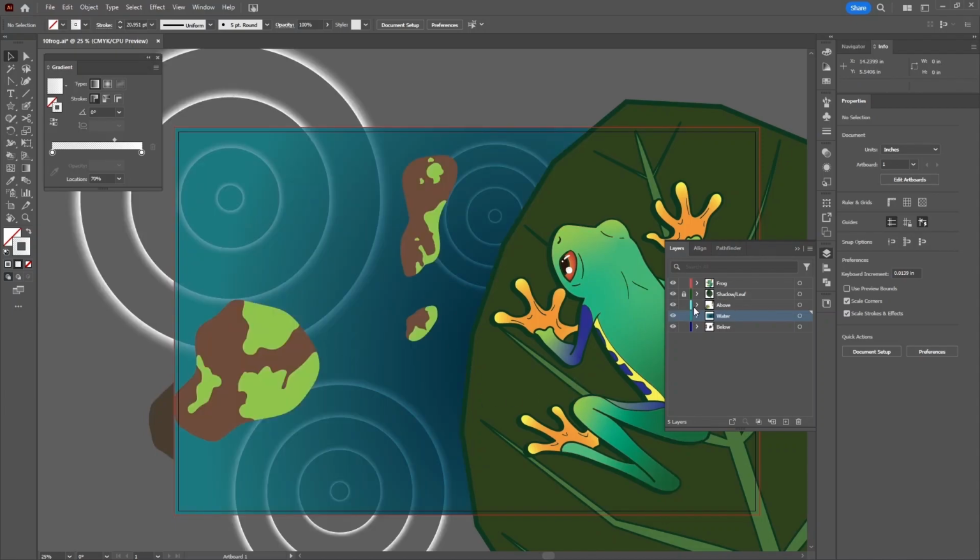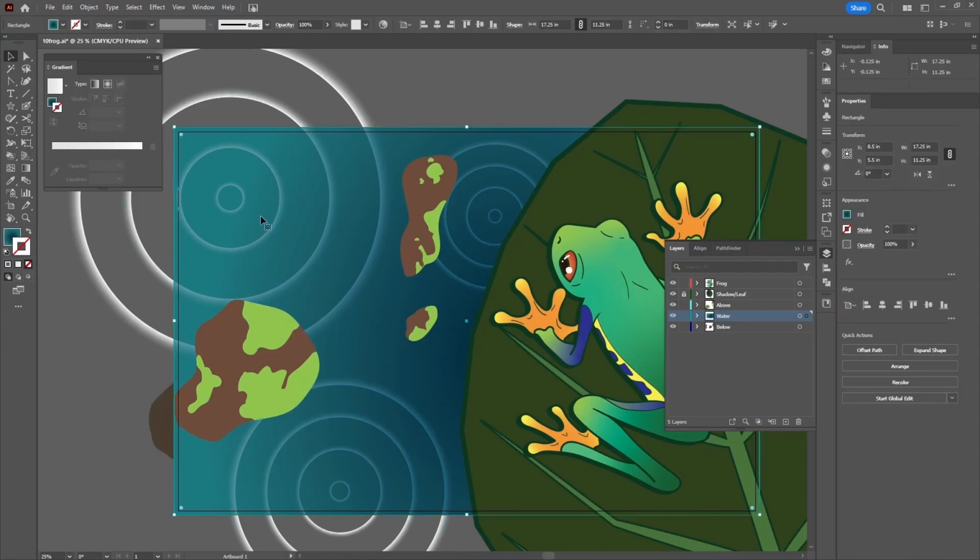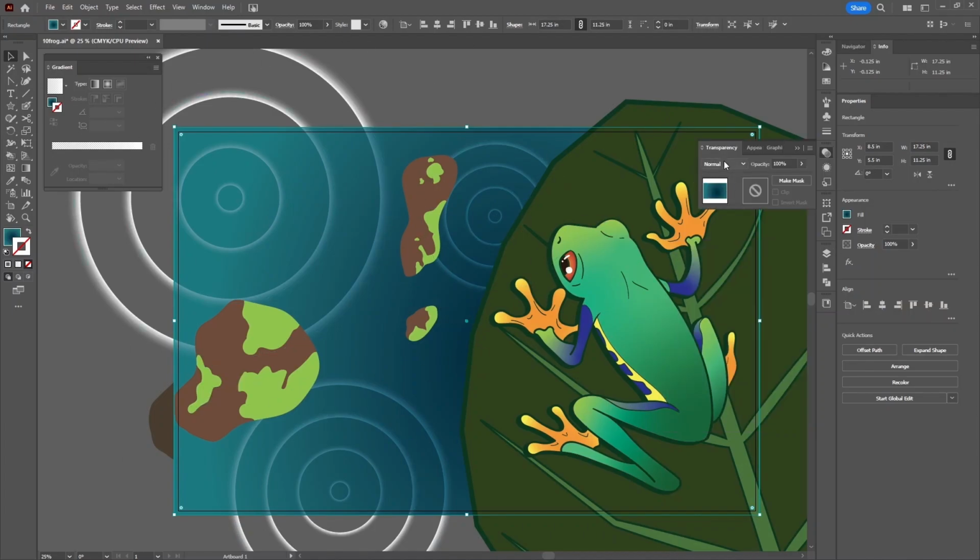So if I turn on the above layer, the water layer, and the below layer, you can see I can see the top of my rocks, but I can't see the bottom of my rocks. So I'm going to select the rectangle that is our water. Then I'm going to go back to the transparency panel and change this blending mode to overlay. So now I still see the highlight of my ripples here, but I can also see the outline of the bottom half of my rocks. So I'm getting closer to the way I want it to look with the water, but not quite.